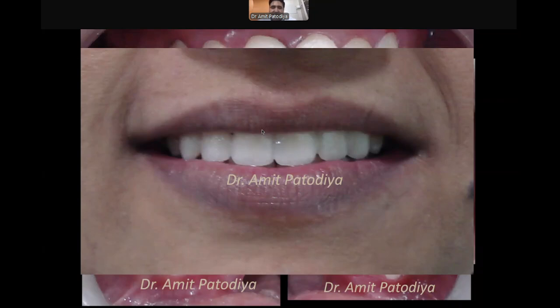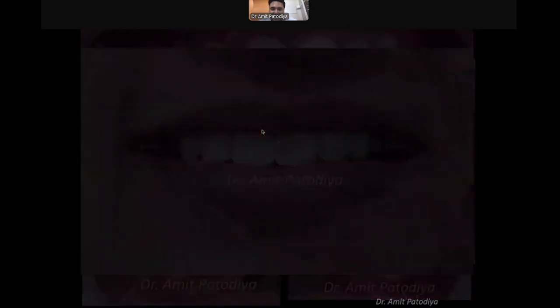So make sure next time you take up a case where the patient wants 6 teeth to be done, ask them at least one tooth extra. And sometimes to put across your point, you may have to challenge. If you don't like it, I will make it free. That one extra tooth, I can make it free. But don't let me spoil my case because I have to put all these pictures on Instagram and on Facebook and whatnot. It's the era of social media. It's a world of social media today. So I'm not active on social media, but I know the youngsters, they are very much keen. So don't let your patient spoil your cases by their adamancy. Convince them. Convince them.